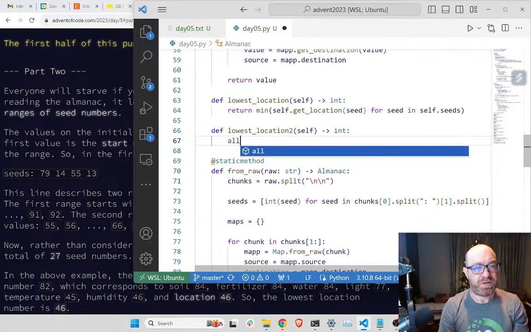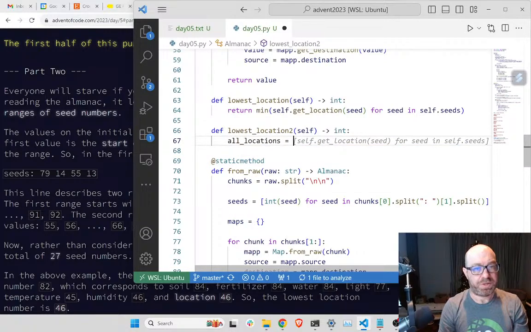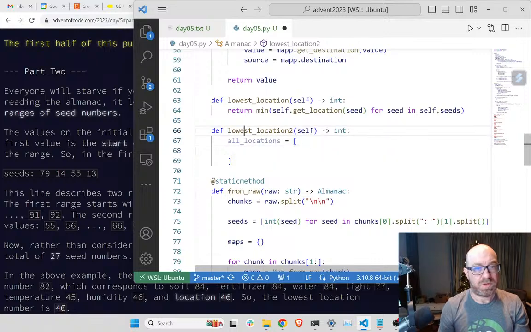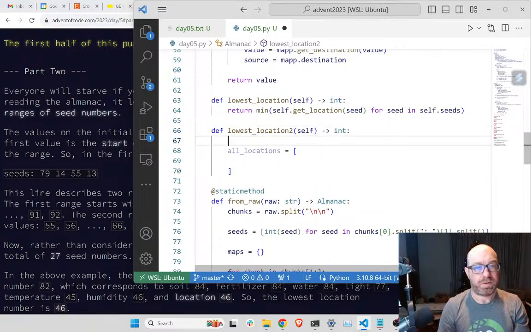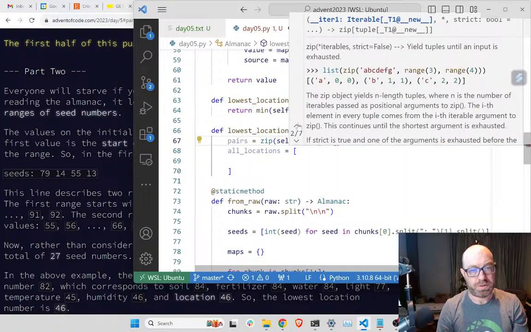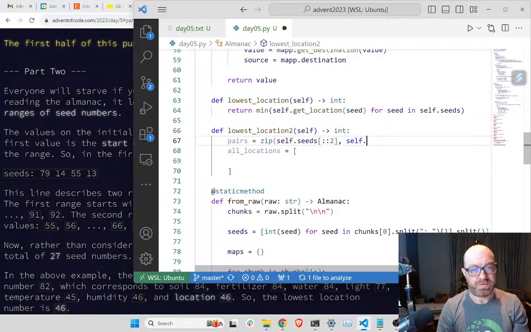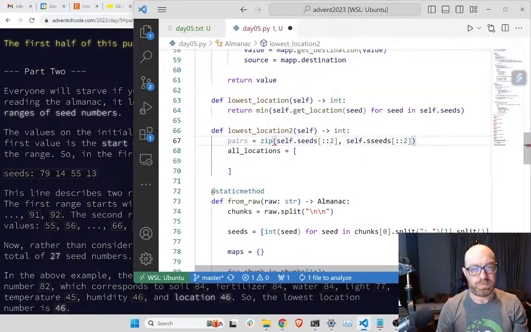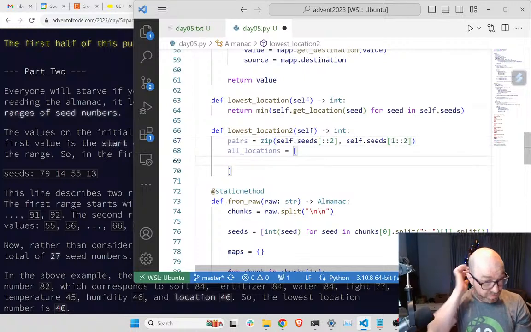And let's say all locations equals, or let's say pairs equals zip self.seeds_two, self.seeds_two. Let's do that.